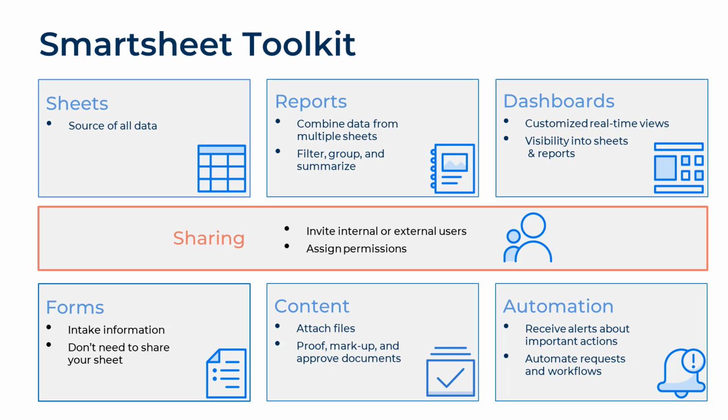Smartsheet also offers additional ways to collaborate. So you can create a form to intake data for a survey, for a request process, and for a lot of different use cases. You can include automation to send alerts and reminders and request updates. And you can review content, so including files and approval processes, all still within the structure of a sheet.